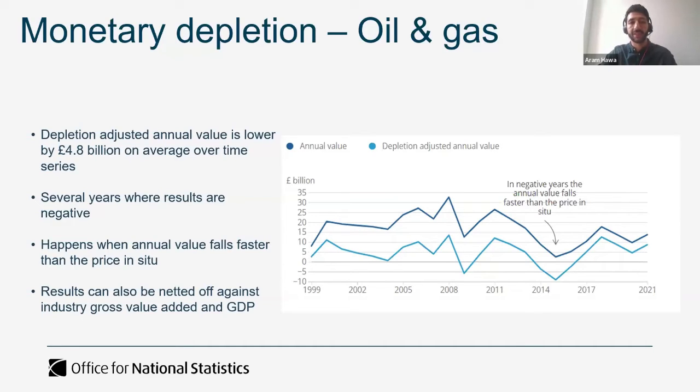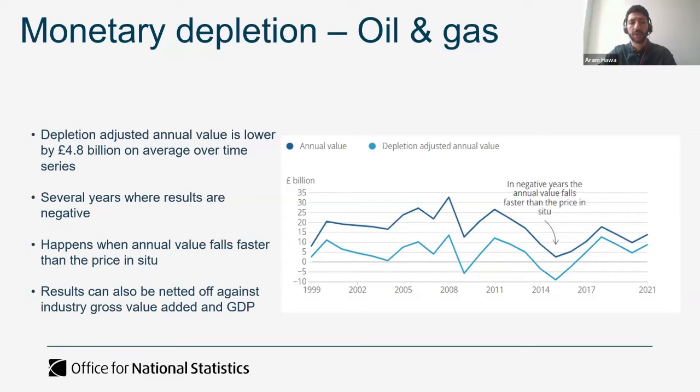The root cause of this is that the price in situ, or the price used to value depletion, is declining at a slower rate than the resource rent. Or on the flip side, the resource rent is falling faster than the price in situ. The resource rent, as we explored earlier, is determined by financial circumstances in the accounting period. So if, say, industry profitability were to drop massively in 1 year, the resource rent would suffer a significant decline as well, all things being equal.